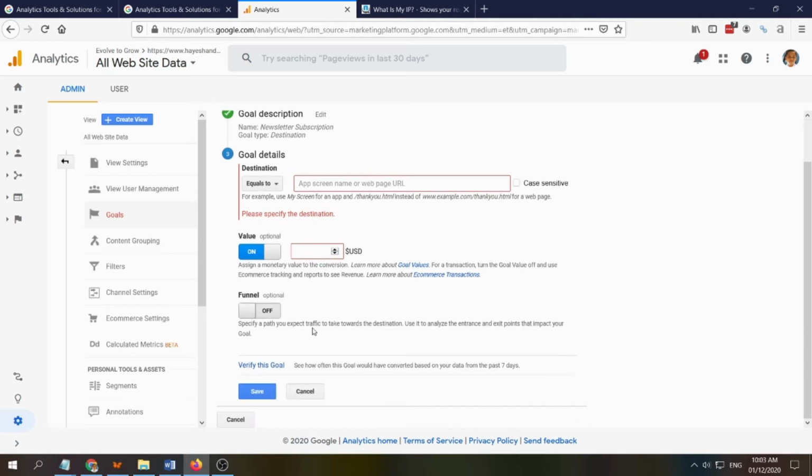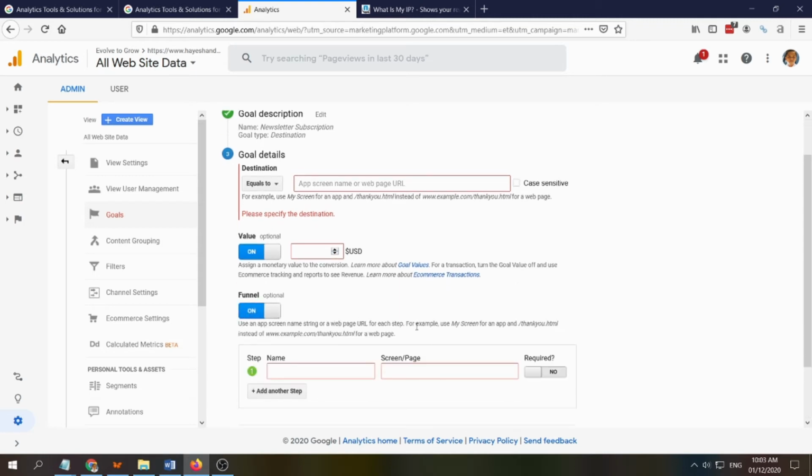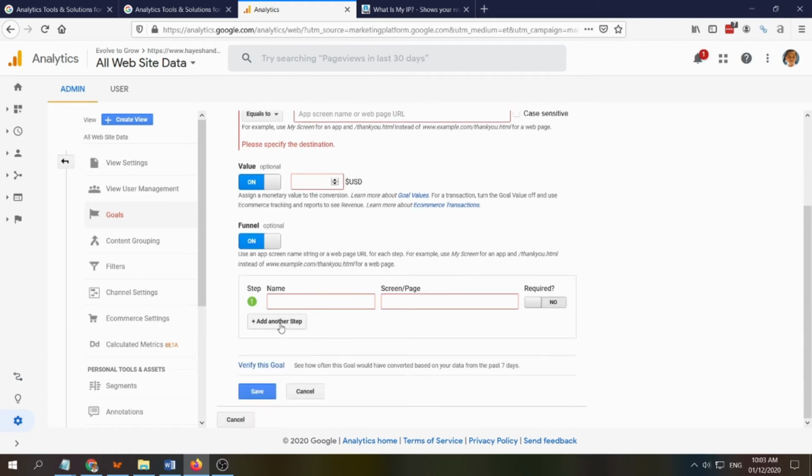or some other instances where the destination takes more pages, right? So take more pages, what I mean, there's a page 1, page 2, and then the destination page. Okay, so you can add here the steps. So example of that, for example the sales flow process.